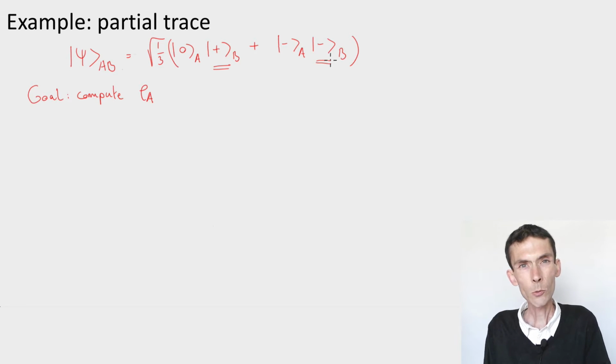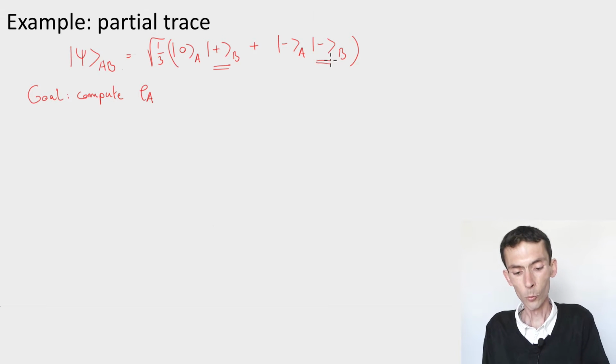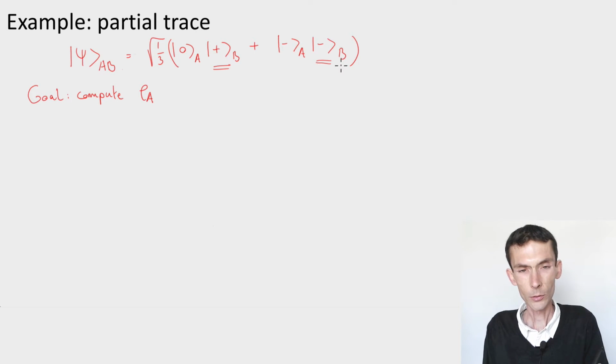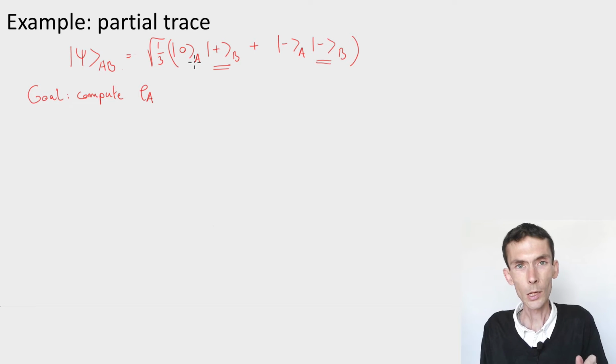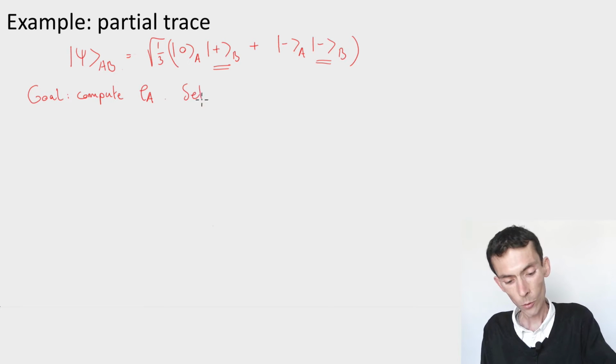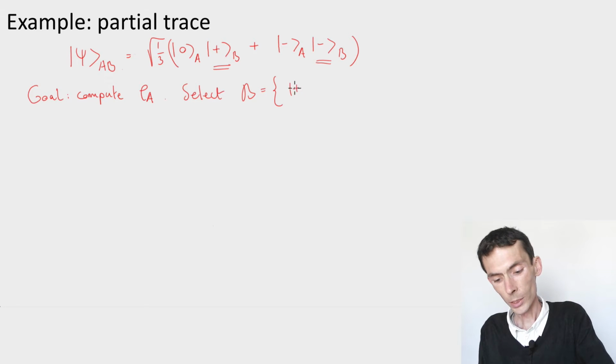In fact, in a subsequent lecture, you'll see that every pure state can always be written in a form like this, where the registers for A and B are initialized in a basis. Note that here it's not the case for the A system, right? We have a 0 and a minus. These are not a basis, they're not orthogonal states. So let's choose our basis for B to be the Hadamard basis, plus and minus on B.